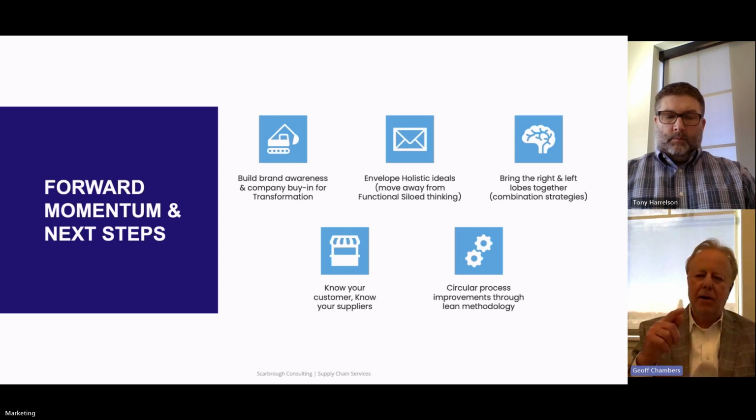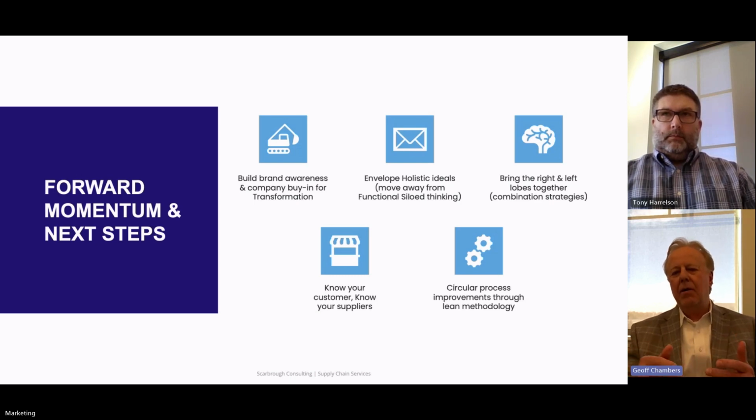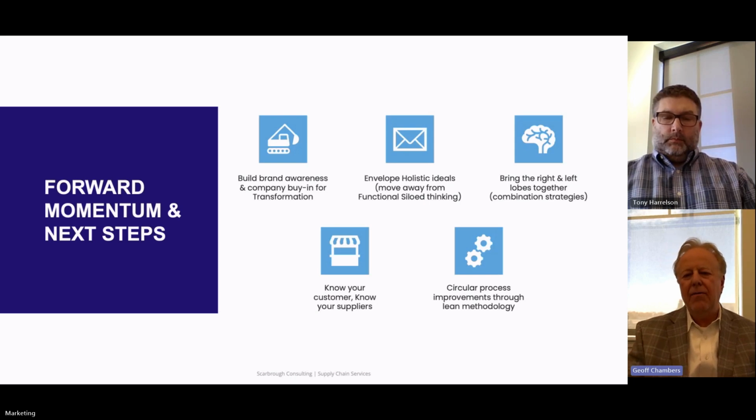After you set your integrated business plan, you're continually evolving and creating operating efficiencies, and it's all done in a circular motion, which once you get going in a circular motion, then physics tells us that you're going to create forward momentum. And that's what we want to educate you to do, is to build an integrated business plan so you can have that forward momentum through that lean methodology and circular process.